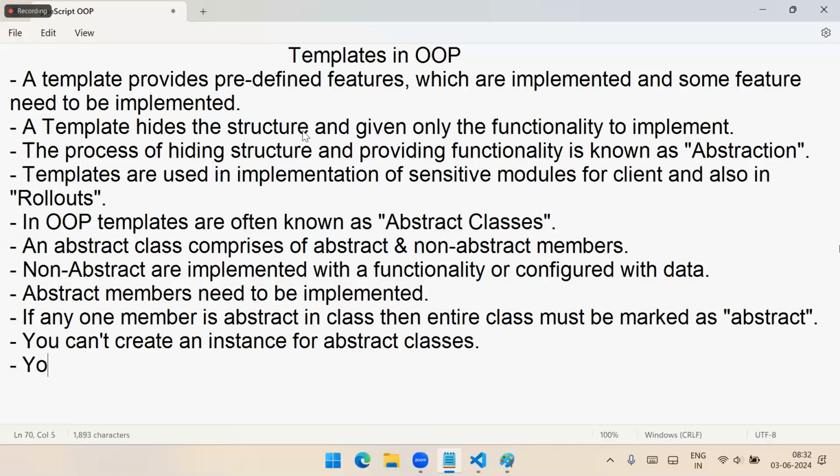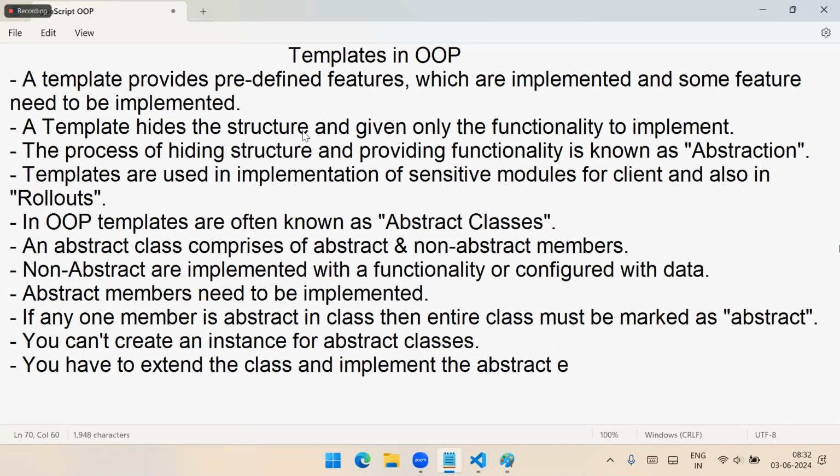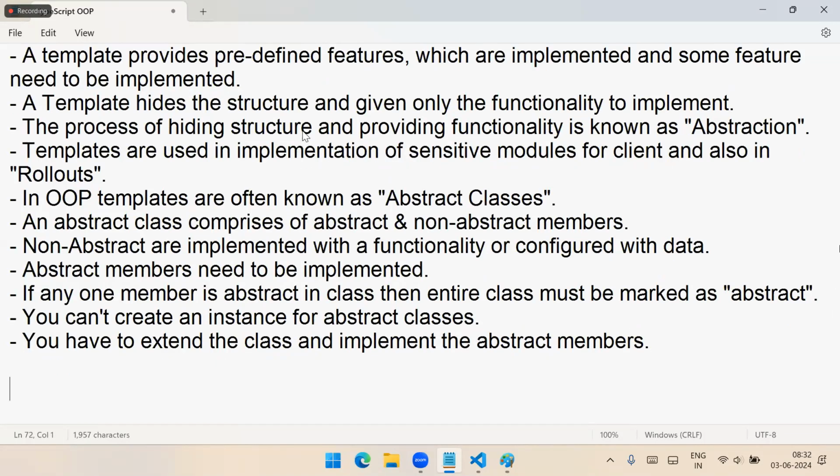So you have to extend the class and implement the abstract members. That is the basic rule.